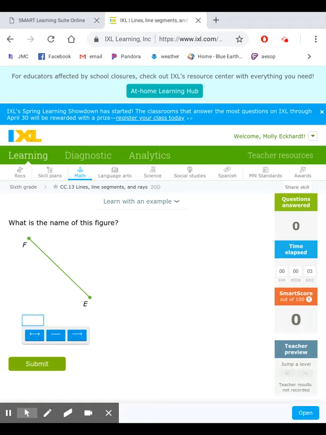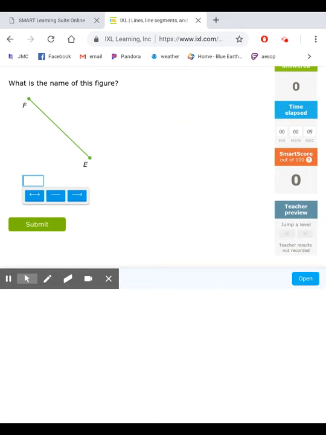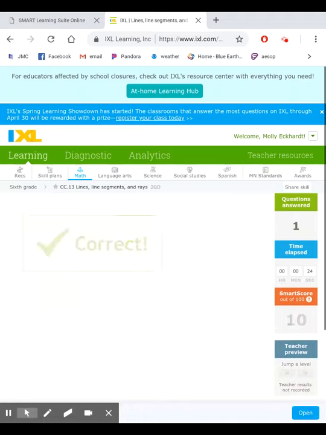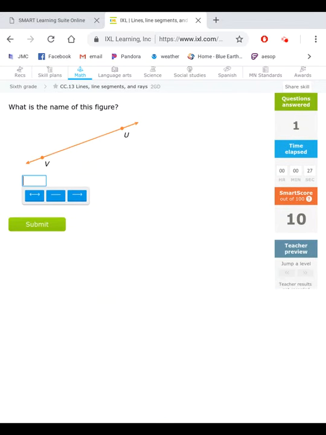Now, if I look at this figure, I had to identify, is it a segment, a line, or a ray? So you can see the three boxes there. Now, if I say it's a segment, I can use segment EF or FE, and then I would hit submit. So to submit your answers, you'd have to first identify if it's a line, segment, or ray, and then I had to use the points to label it. Now again, it's going to be important to know how to identify the lines, as we will have multiple lines working together dealing with intersecting and parallel lines.